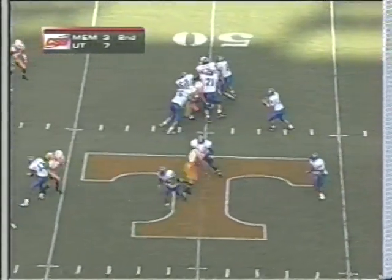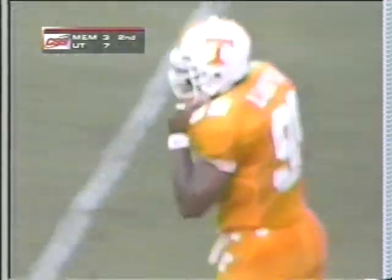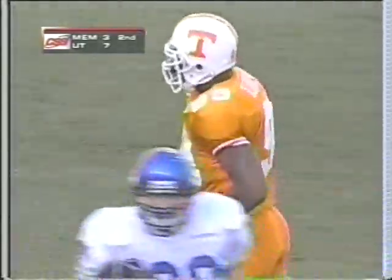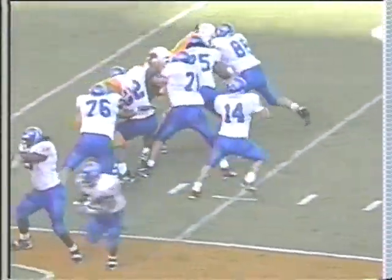All right, Super back to throw. Throws it and broken up by Tennessee. Almost intercepted that time by D'Angelo Lloyd. Ooh, a great athletic move by D'Angelo. That ball almost looked like it was a lateral. It was very close. And if it was a lateral, it's not an incomplete pass when they knock it down. Good push up front. Neil Suber trying to throw it.